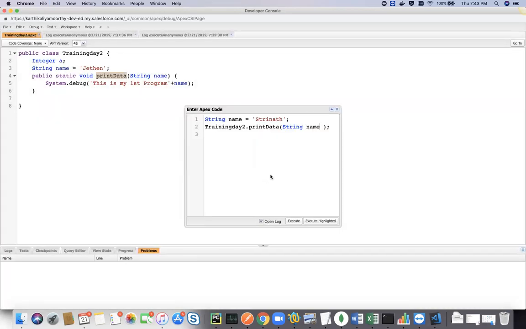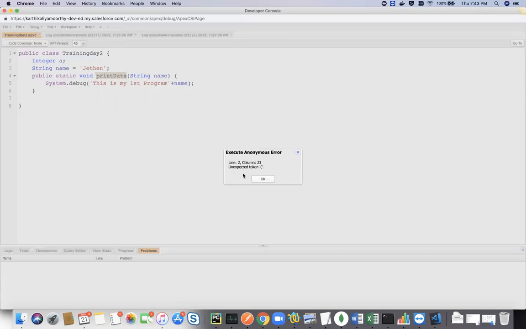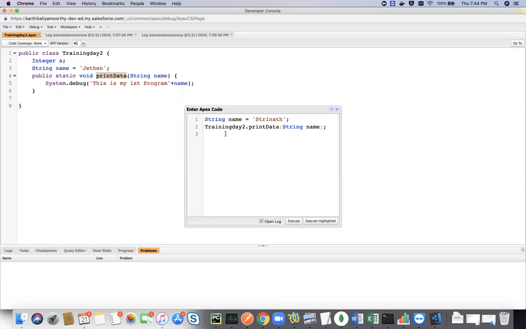Unexpected token, line number 223. Our class name, string name.